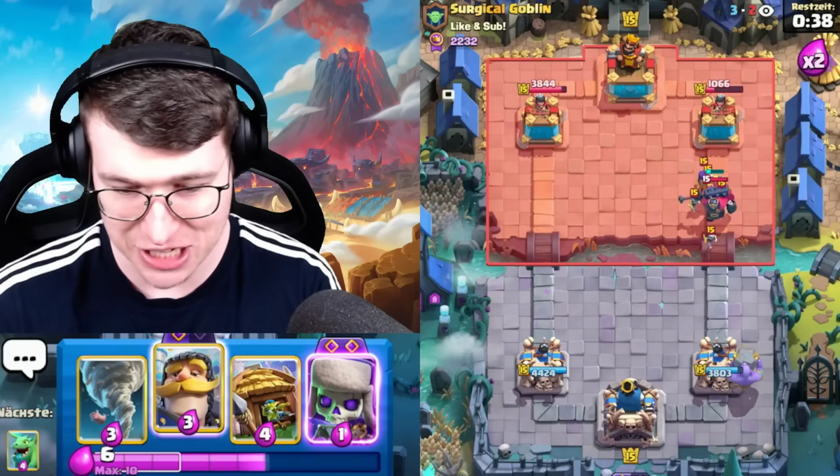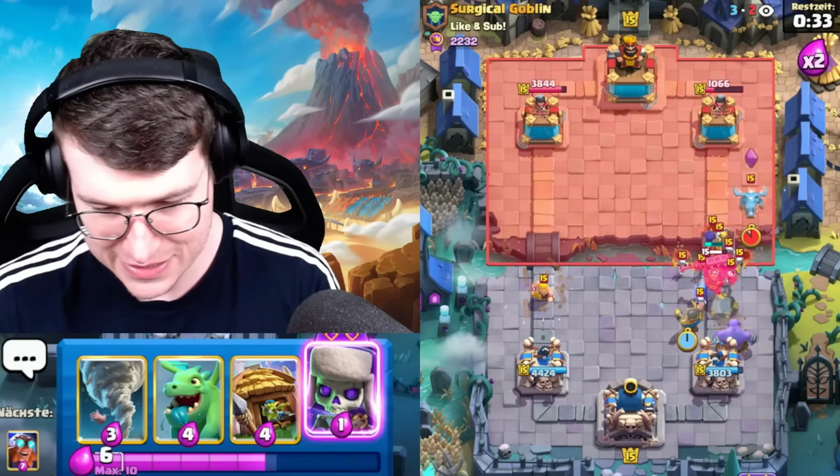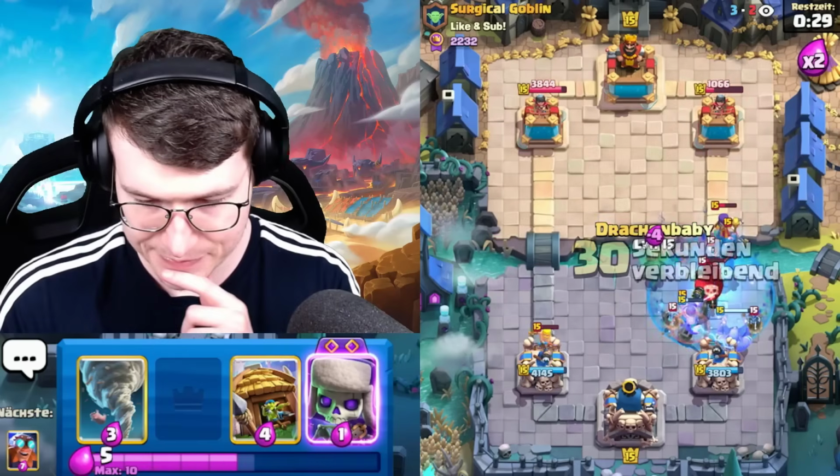By the way, he's playing a deck which I used yesterday on ladder, and he just copied it. I think Tag also copied it. So interesting to see that. My decks get used a bit, so I'm just gonna go for my Baby Dragon there.